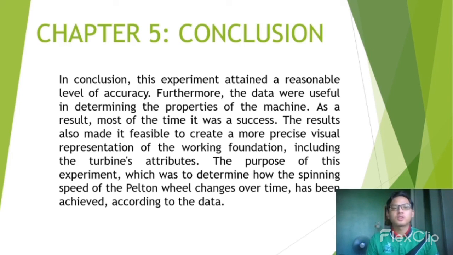In conclusion, the experiment attained a reasonable level of accuracy. Furthermore, the data were useful in determining the properties of the machine. As a result, more of the time was a success. The results also made it feasible to create a more precise visual representation of the working foundation, including the turbine attributes. The purpose of the experiment, which was to determine how the rotational speed of the turbine wheel changed over time, has been achieved according to the data.